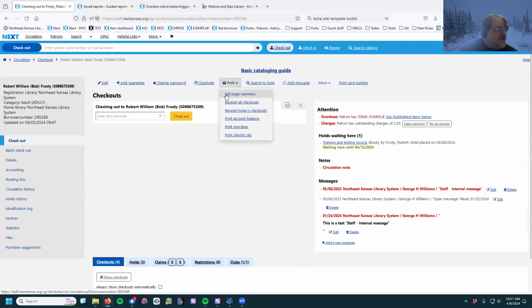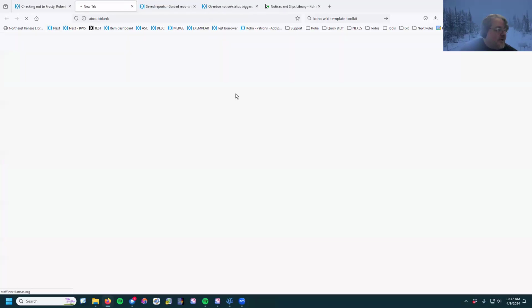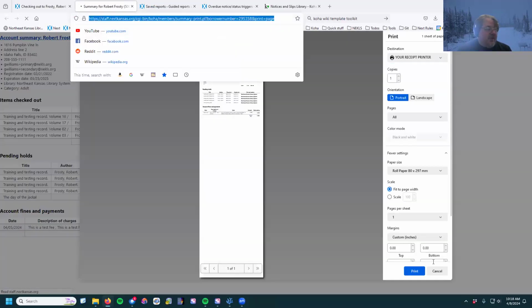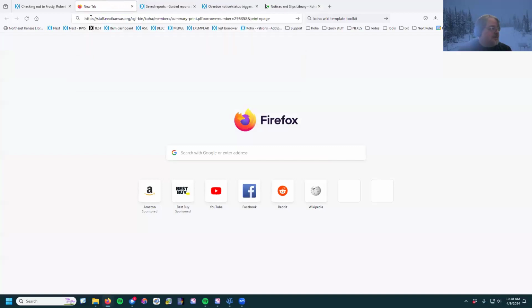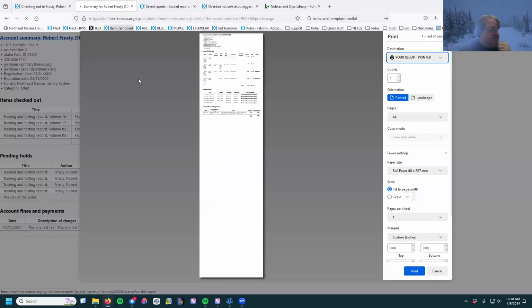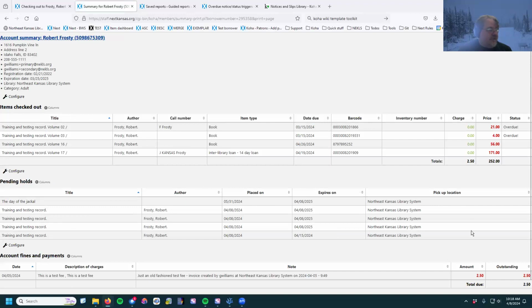So, I've always hated the print summary in the patron record, because it just assumes that you have a full page to print on. Let me pull this up without the print box. When all you have is a receipt sized printer attached to your computer, it's unreadable and unusable. It prints out like this, assuming that table wants to be on a full sheet of paper.